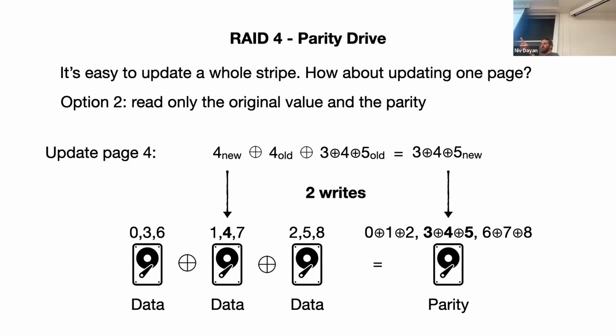Excellent. That's a great point. We're not going to solve that problem for now, but this is a problem that RAID 6 and higher levels of RAID actually do try to solve. And how would you imagine that they solve that problem? More parities, exactly. Instead of having one dedicated parity drive, they might have multiple ones. In fact, they're going to use more sophisticated, more powerful codes. Hamming codes or Reed-Solomon codes might actually get used, but these are more sophisticated schemes that we're not going to use here. Anyways, that's all I'll say about that.